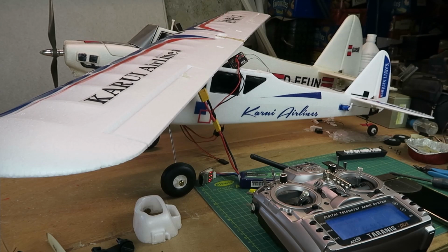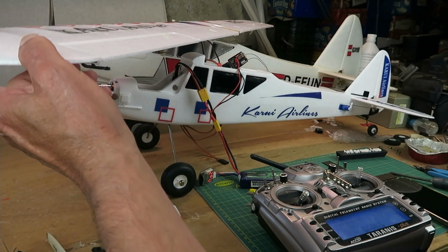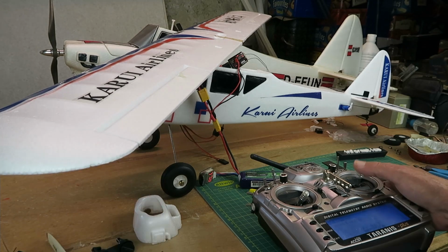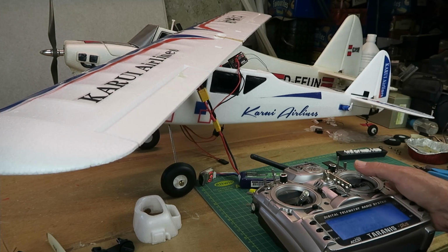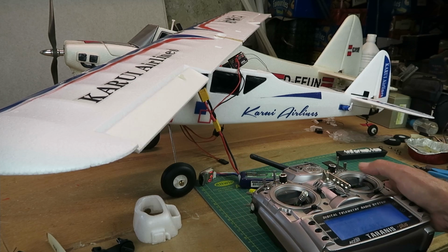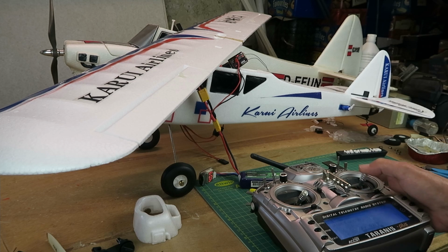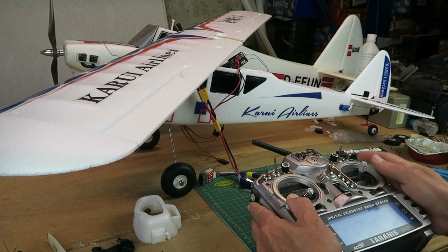Things really coming together now. I've just temporarily put the receiver on the top there so that I can check the direction of all the control surfaces. No problem there with the ailerons. I have set up some rates on those as well. Aileron rates 50%, which I think we're going to need. Aileron rates off. Similarly with the elevator, that's all going correctly. And indeed the rudder.